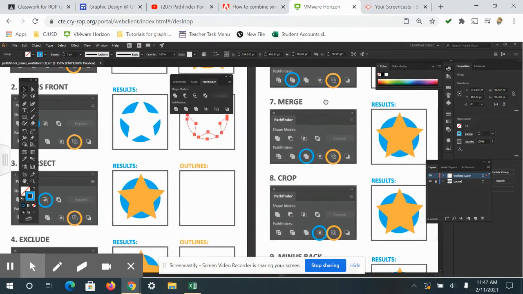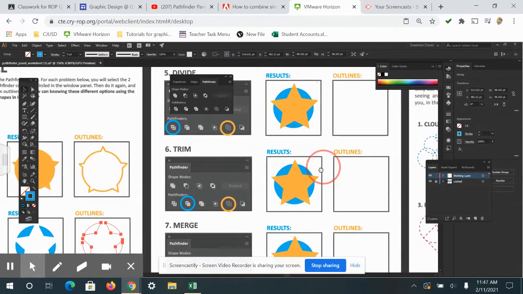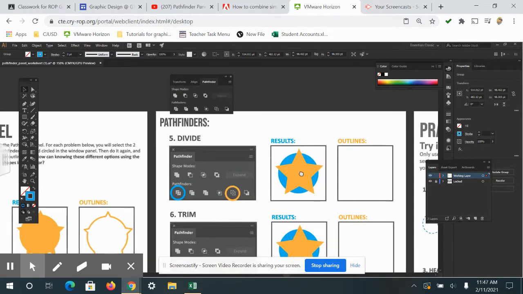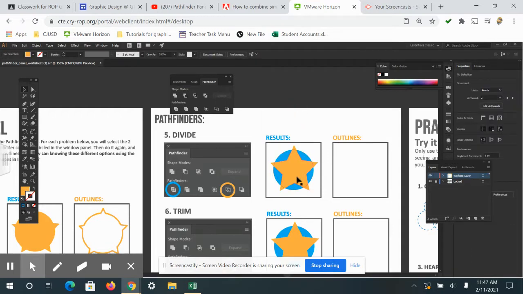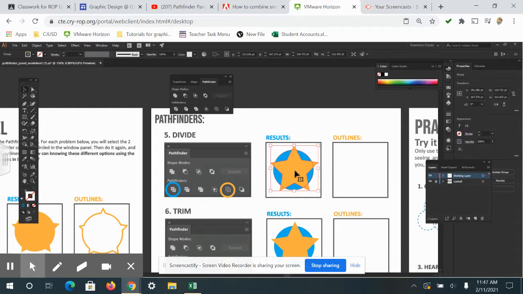When you get up here to this one, I want you to take a minute and think about what happens when you do this. This one's asking you to divide. So I'm going to select both of these objects and click on the Divide button. If you notice what the little icon does, it kind of looks like it's cutting it out. It's kind of hard to see until you actually click off of it and then click back on the star, and then you can, oops, let me grab this the right way.